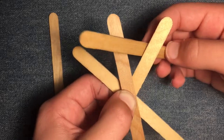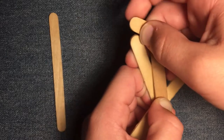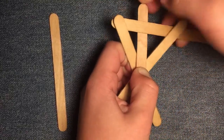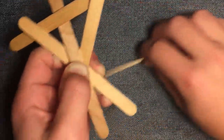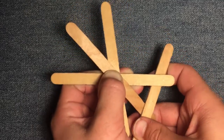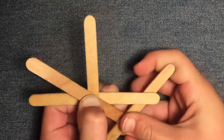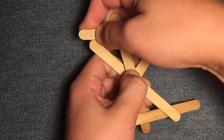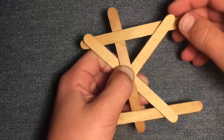After that, take another stick and make it go under, over, under on the top 3 stick parts. This could be kind of hard as the sticks align in a very strange position. After that, take another stick and make it go under, over, under on the bottom. As you can see, the top stick on mine fell off. This is a very hard one to make. I'm putting it back on here. And then you are done.